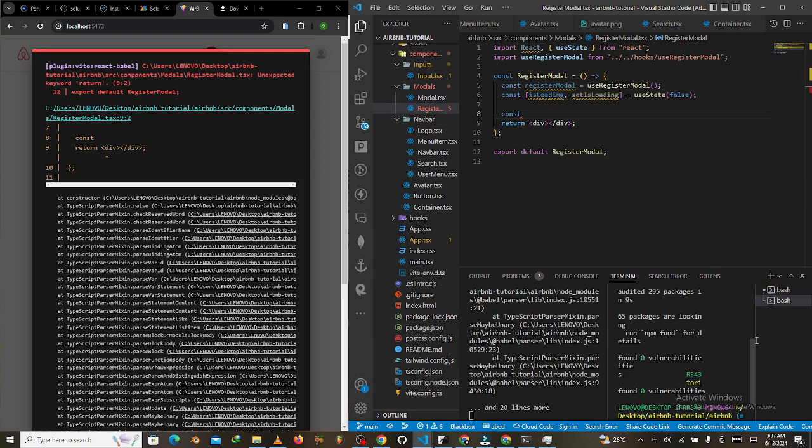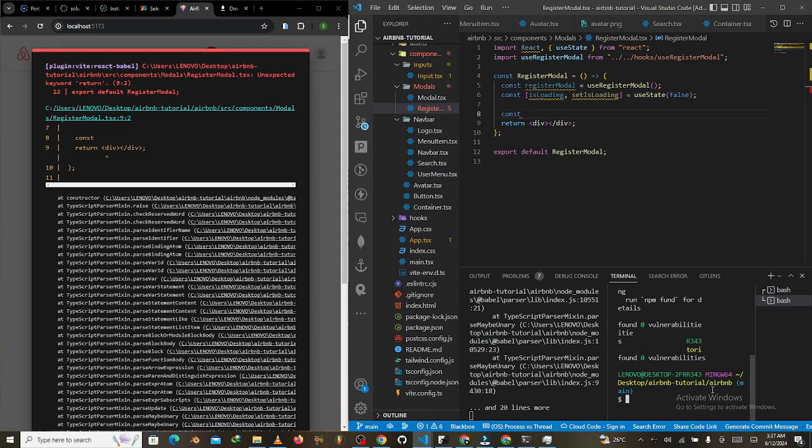There's one thing that we didn't install, which is React Hook form, and that is basically what is going to help us handle our form submissions and stuff like that, right? So we just say npm i react-hook-form, and then that should install.